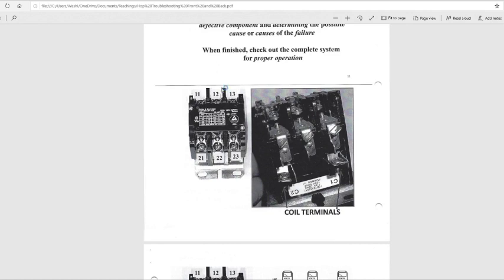This is where the electricity comes in. We call this the line side, with 21, 22, and 23. To put it in layman's terms, this is where the power comes in to your unit, or to your load side. And on the load side, 11 comes before 21, 12 comes before 22, and 13 comes before 23. So this is your load side.